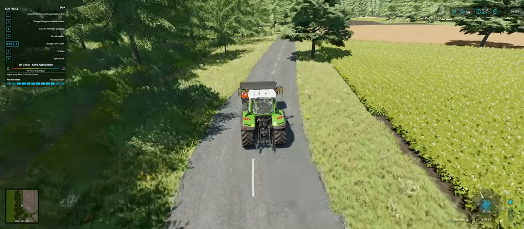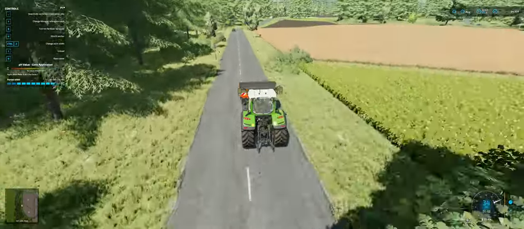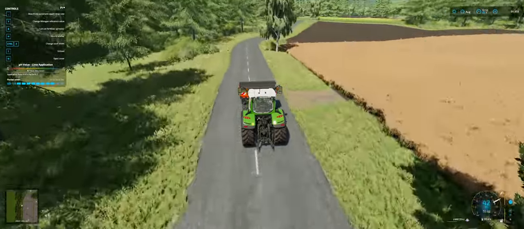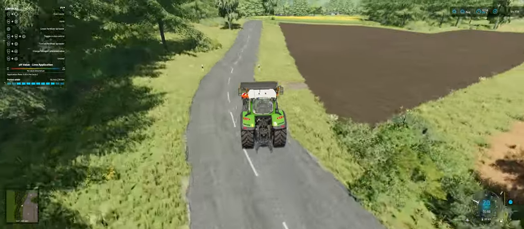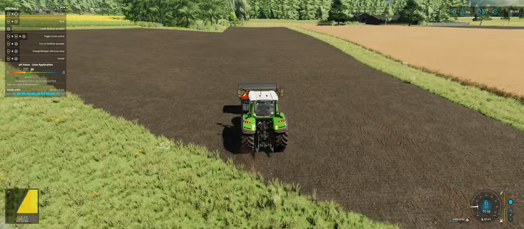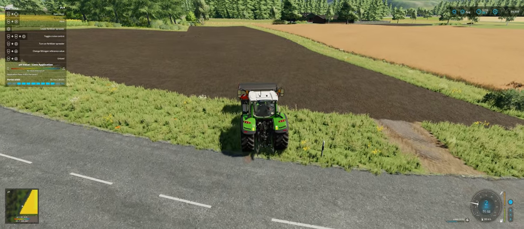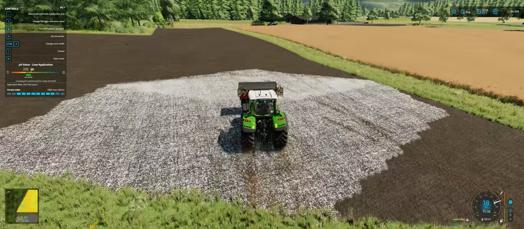So, I analyzed the soil, and yeah, we're gonna lime the fields. The pH is that bad, but let's just get it done, and we have a good foundation. Actually, here it's very yellow. So I tried to be efficient and do everything at once.